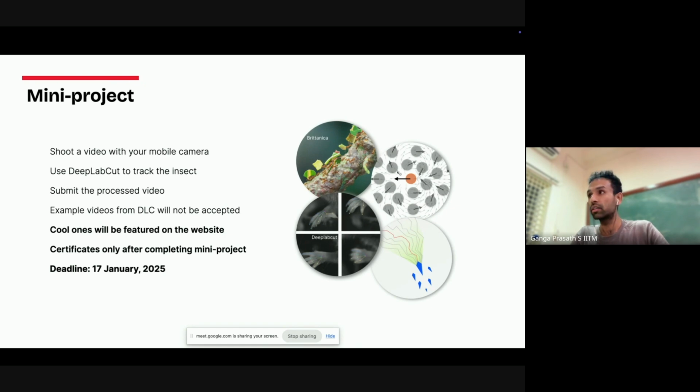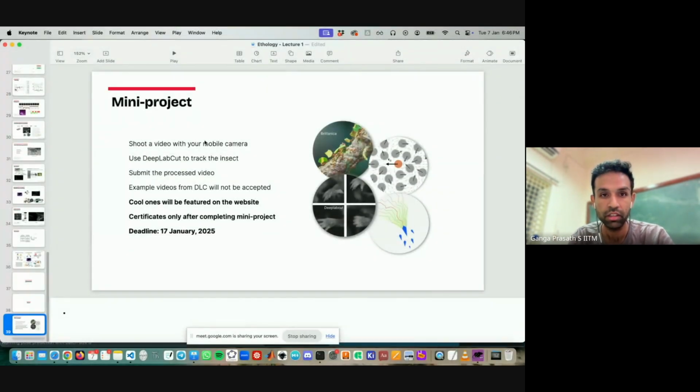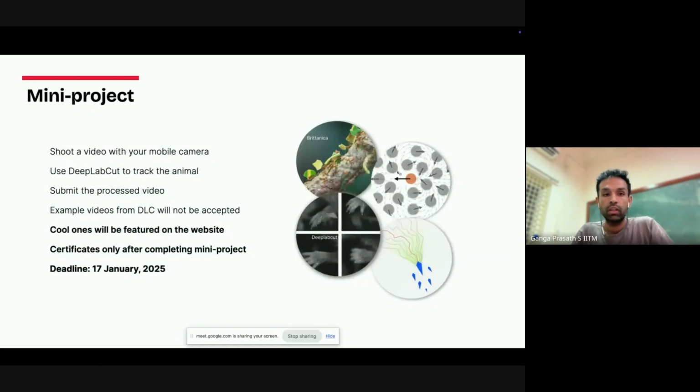Use DeepLabCut to track the, let me restate it, not just the insect, the animal. Submit the processed video. Okay. So example videos from the DLC website will not be accepted. Please take the assignment. It's a fun mini project.